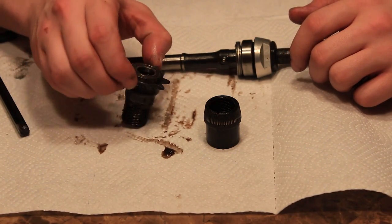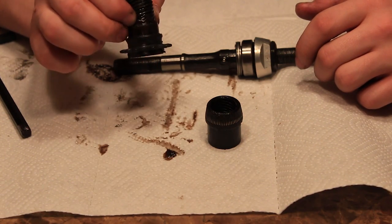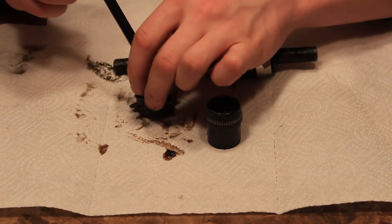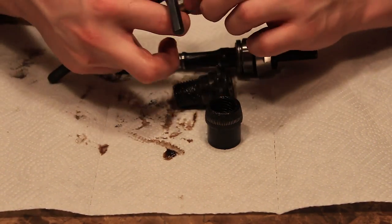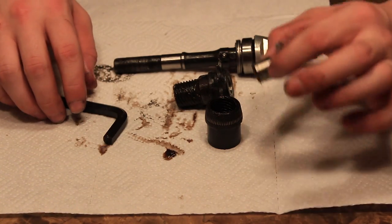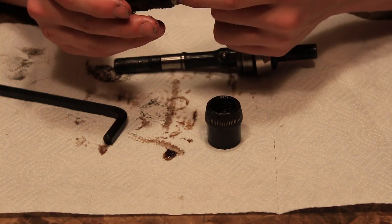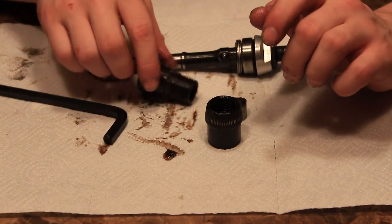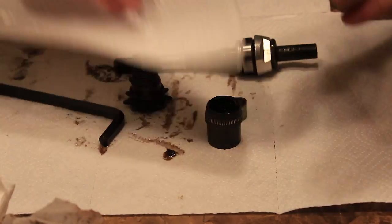And then we will do the same to our driver. We're just gonna degrease it and clean it up a little bit, make it look brand new. So this is the little spacer I was telling you guys about. This is the little spacer that you really do not want to lose that goes directly inside the driver like that. So don't lose that at all, because then your Freecoaster won't work. So we're just going to continue to degrease everything.